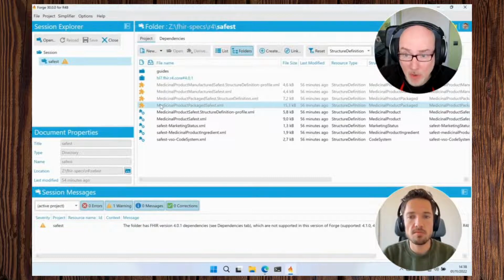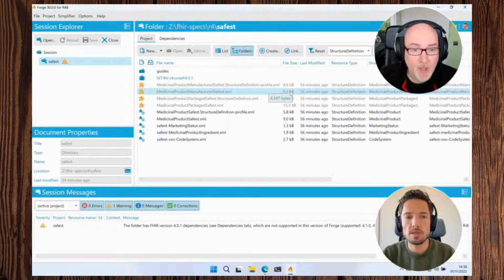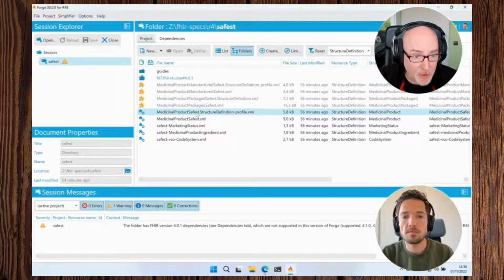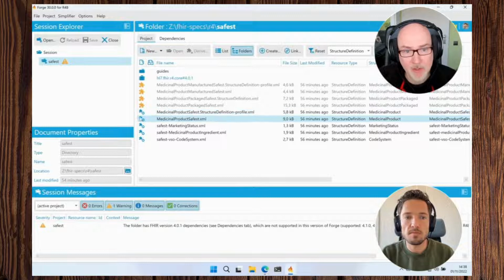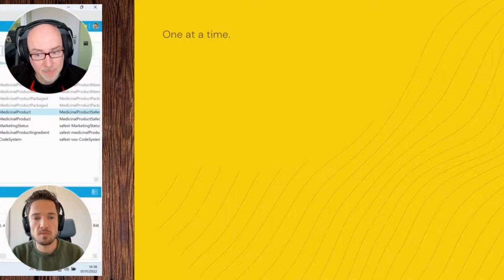So that's medicinal product packaged and medicinal product manufactured. And the other ones have an icon with a little cog, and that means that you can open the R4 resource in R4B. When you do that, the resource that you're opening will be converted to R4B.